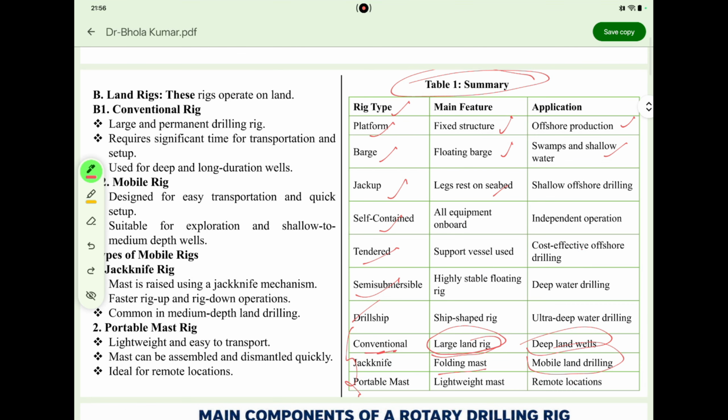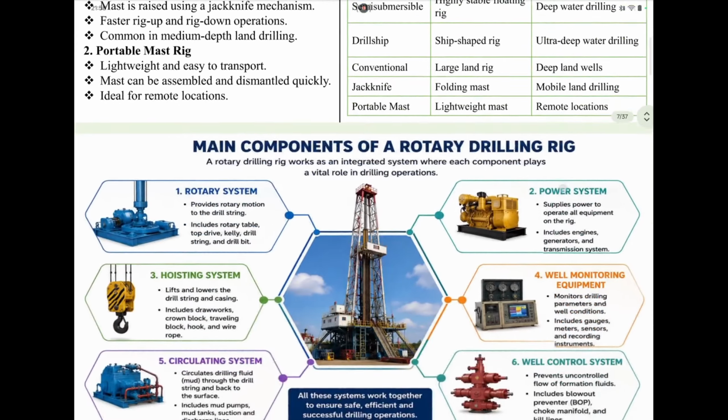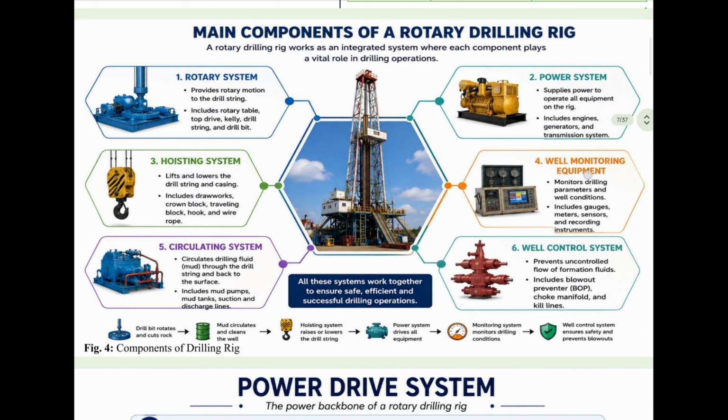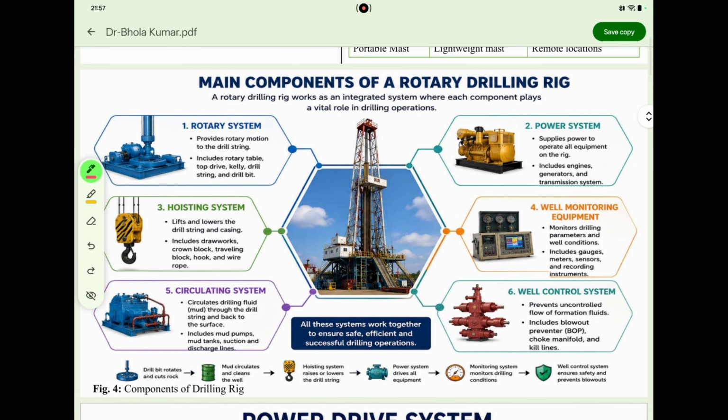The next slide is very, very important according to me. If you are a petroleum engineer, you have to know these six main components of a rotary rig system, right? Six main rotary components of the rig system. What are these rig systems? I am going to explain these things in detail.